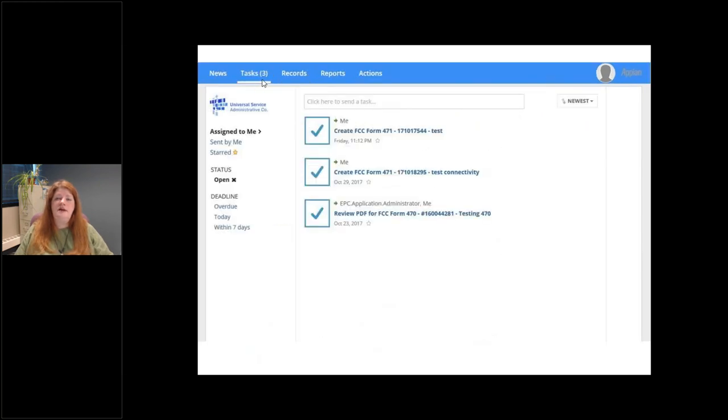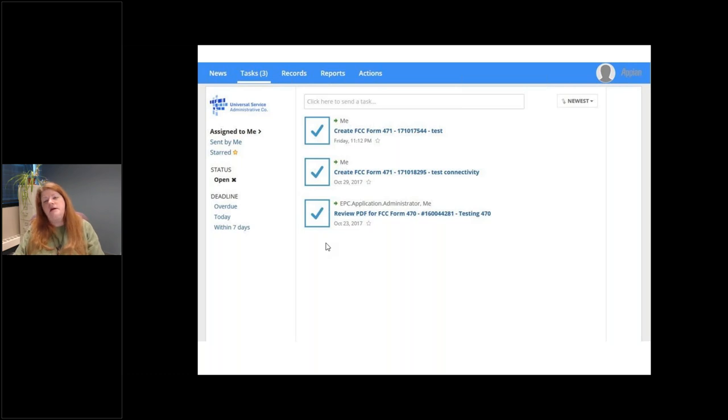Now the second item across the top of the blue bar is tasks. This is things that you're in the middle of doing, things that the E-rate wants you to do. So when you start working on a form in E-rate in Epic, it saves as you go. So you can log in, do a form. If you get interrupted or you realize you need to go look up some other information, it will save where you left off and then you can pop back into it. It will leave that as a task here when you're in the middle of something.